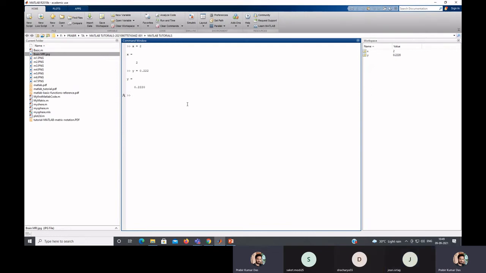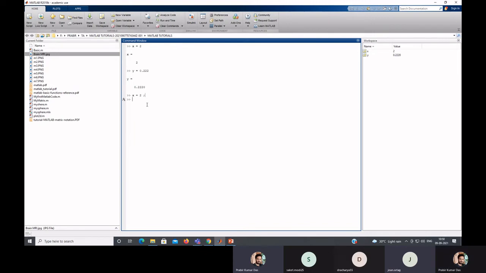The thing is that the semicolon plays an important role. Suppose you want to type the previous command; you can press the arrow key, and it will show your previous commands. So I just type it here. If we do not put any semicolon after it, it will print the output. But if you want to suppress the output, you have to put a semicolon. In that case, it will not show the result. You can see the difference.